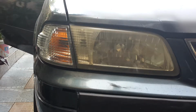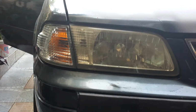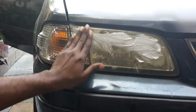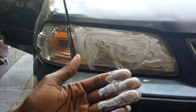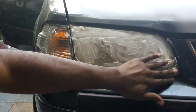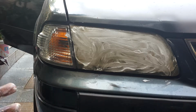So first I'm gonna apply some warm water to the headlight. Then I'm gonna use some of the toothpaste and just rub it on like that. I'm gonna do it like this. Then I'm gonna use the toothbrush and I'm gonna do it like this.